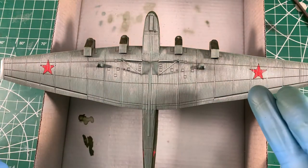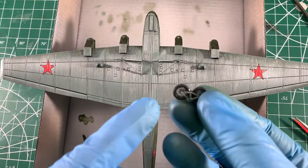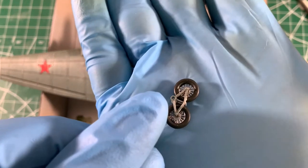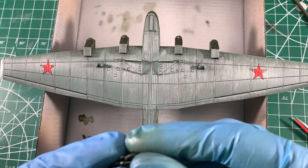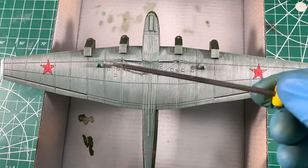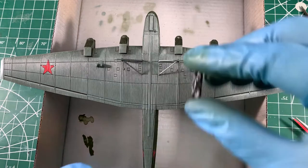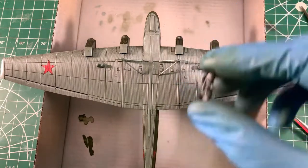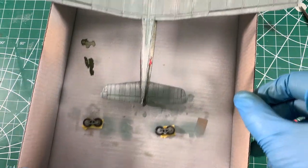And because I'm sealing in the oil weathering with a gloss coat, I figured if I get these done, I can do the gloss coat over these as well. Another challenge that I had with this is you'll see there's some round rings there, and these round rings fit onto this landing gear piece. These did not go in there, so I had to use a hobby knife and also this file just to make that hole bigger. And now I'm happy to report that fits in there just like that, and now I'm ready to seal this in with the rest of the airplane.